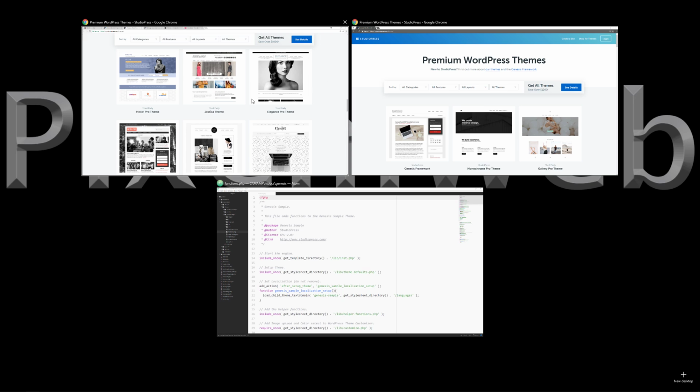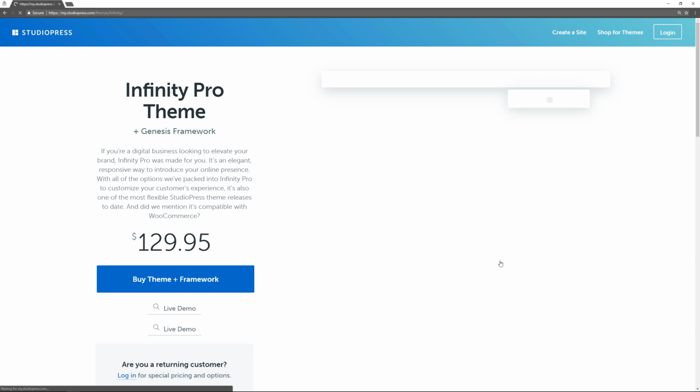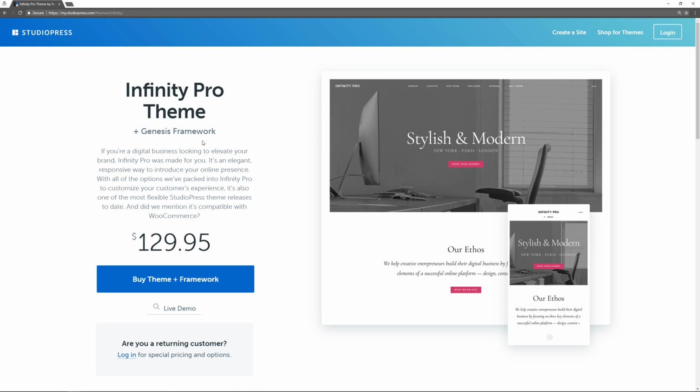Now that's pretty cool. But how much does it cost? All right, so I'm going to go over here to my incognito window where I'm not logged in. And let's say you're going to buy this theme over here. So the child theme and the framework will cost you about $130. It's not a bad price to pay for one of the best frameworks out there. I did a demonstration on how to set this up, and I'll leave a link in the description section, so definitely take a look at that.